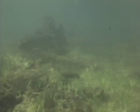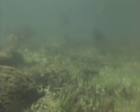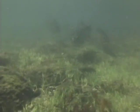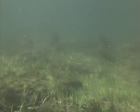Even though trout are not feeding on top, that doesn't mean they're not feeding down below. In fact, trout feed almost nonstop. They're constantly picking something out of the current and occasionally right off the bottom.